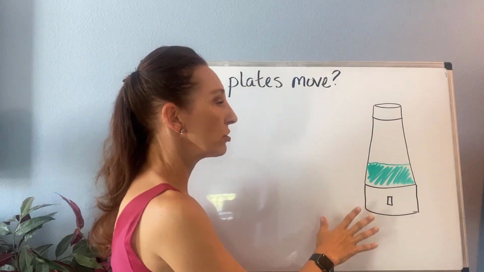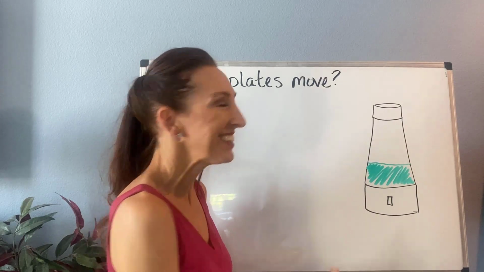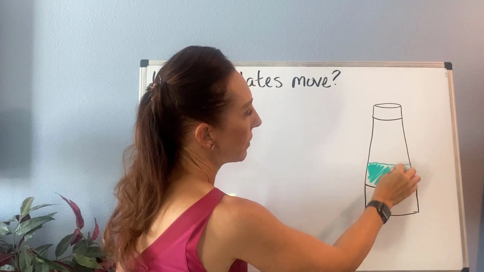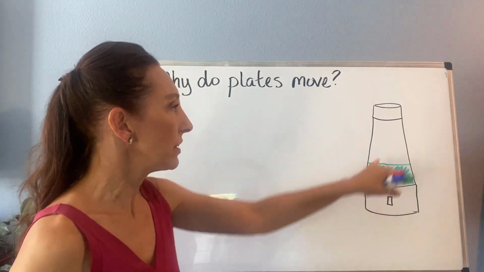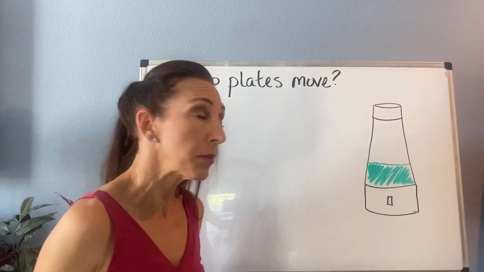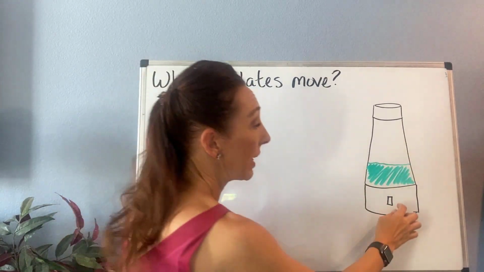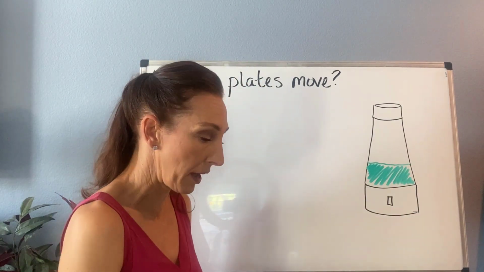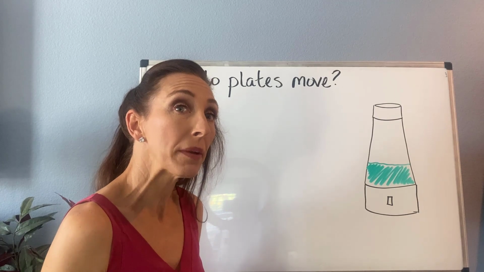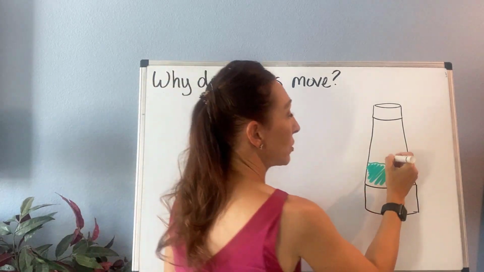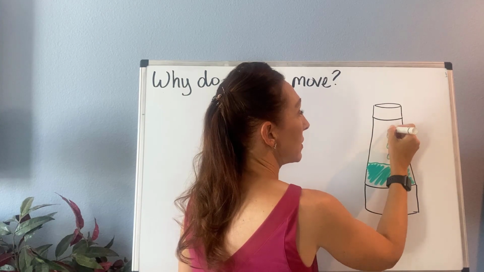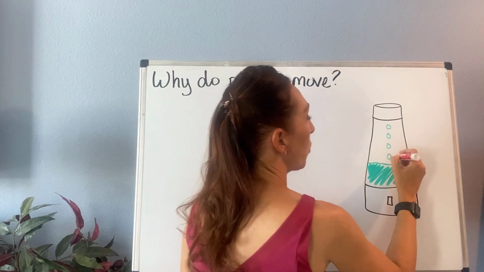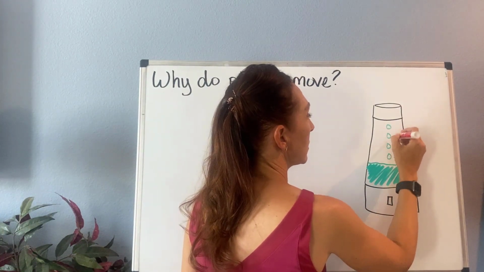And so I have a picture of a lava lamp, or at least I've drawn one. And you'll see here that I've got this more dense liquid at the bottom of the lamp, and then there's going to be some other less dense liquid that's sitting at the top there. The way that a lava lamp works is that you press the button, the light inside the base is going to turn on, and it's going to heat up this green material here at the bottom. And as that material gets heated up, it's going to become less dense, and it's going to rise up like this, because the density has dropped. So it's going to go up because it is warmed like this.